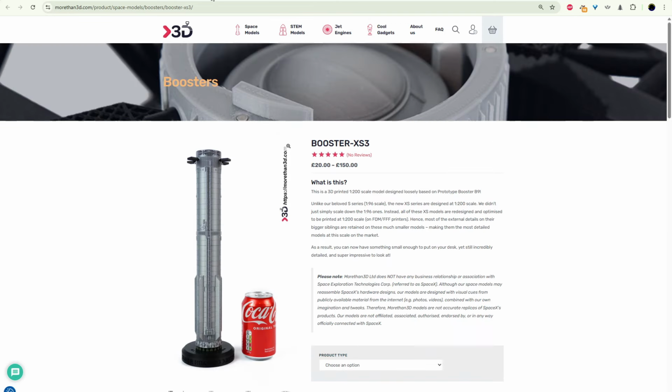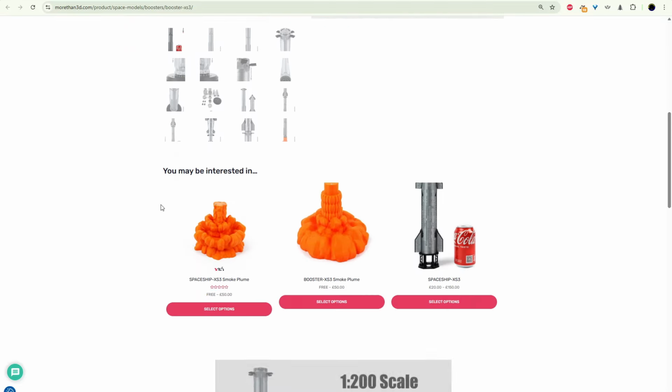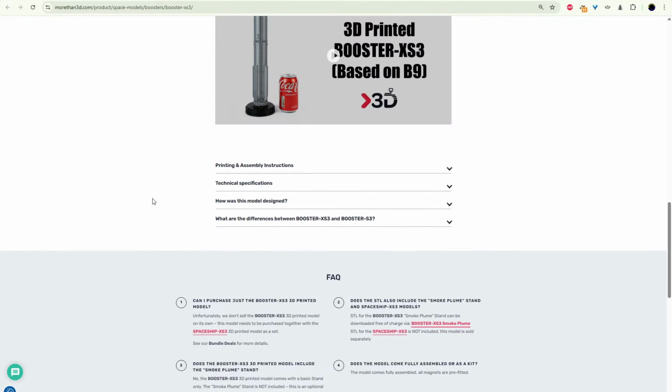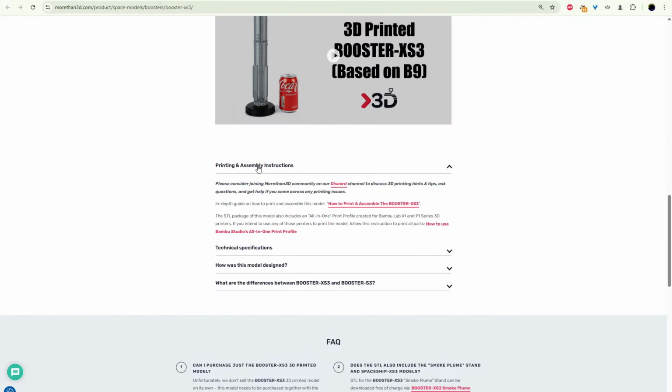And then the one for the booster is the same. This doesn't have a video. It's only the Starship that has the video, but it has the instructions. So we can go to the instructions. Just expands it. Let's see. Where is it? Here. Okay.